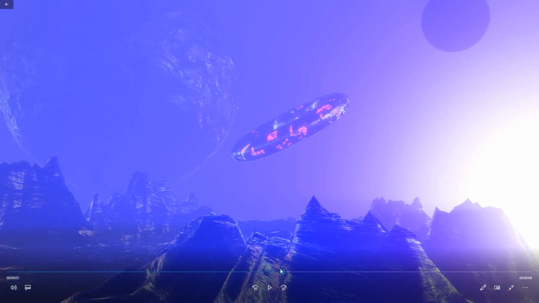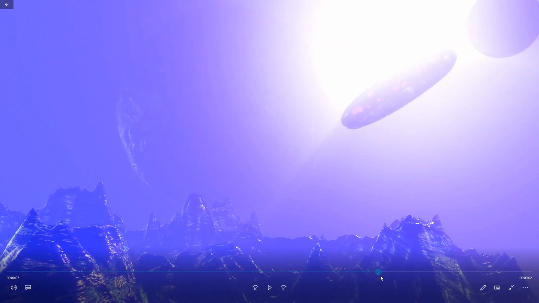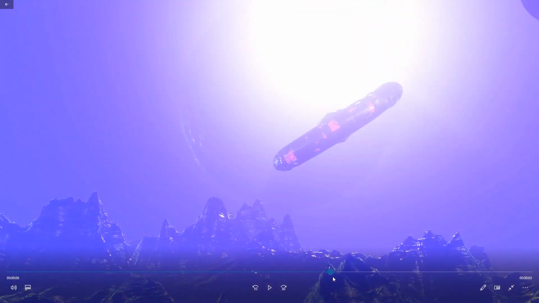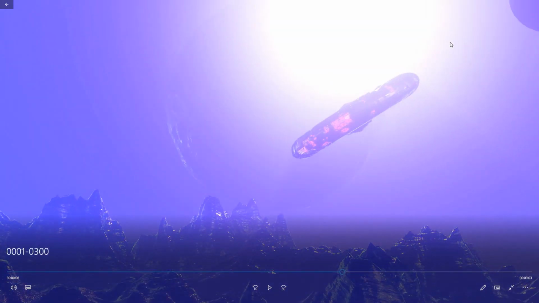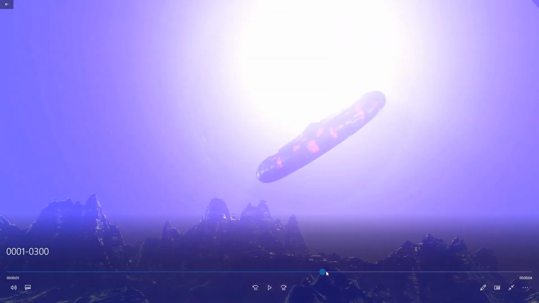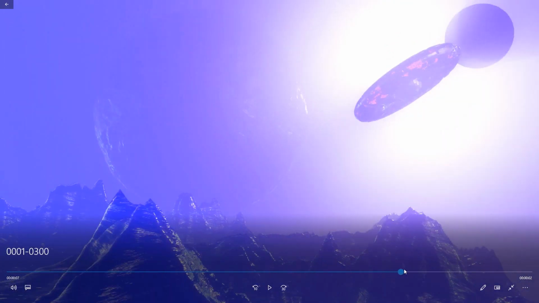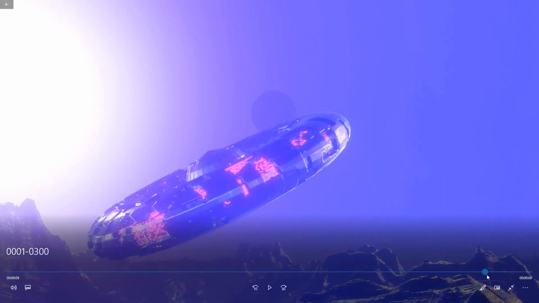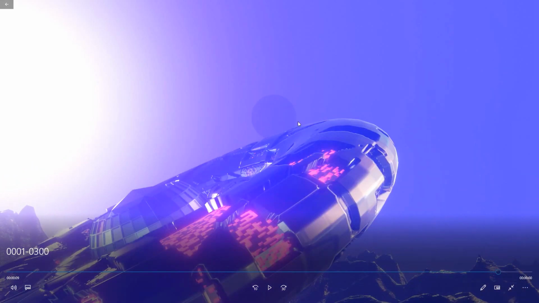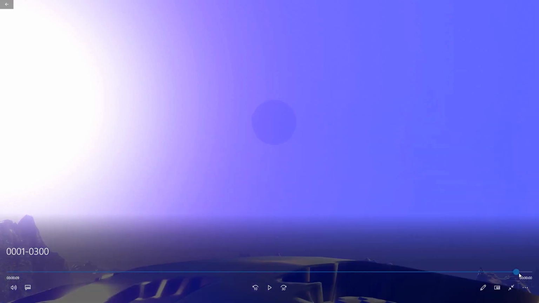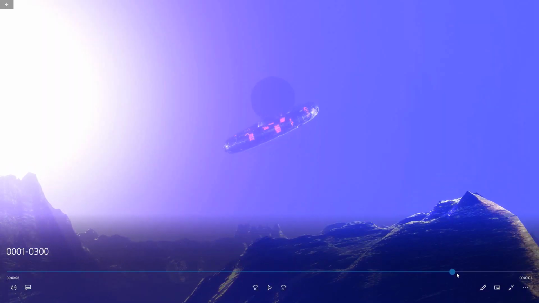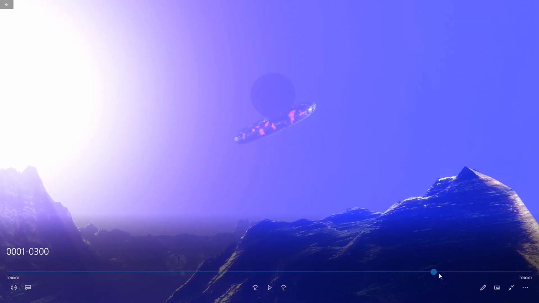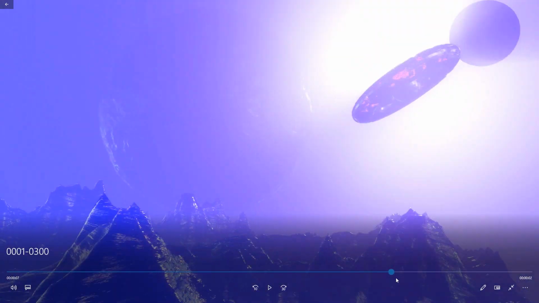And this one I like the most for the light source. I think it's pretty cool because it kind of moves with the camera as well, with the object. It's moving at the same sort of rate across the screen, so it's kind of following the object here. And you get some nice lighting effects here. And then finally this one, maybe we should have moved that light across the screen, but I do like the last part here. These two bits here I like the most. I think they look pretty cool.